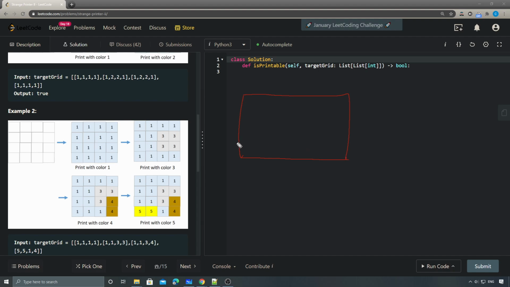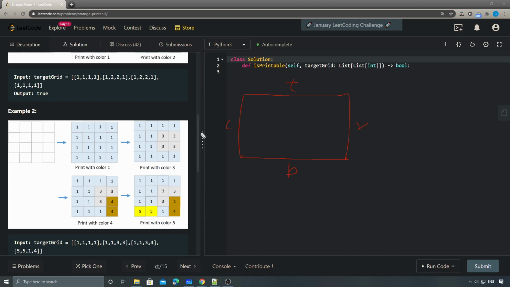So which means that for each color, the first thing we need to do is get the border for this color, basically the left, the right, the top, and the bottom. So we can pre-process this matrix, and use a dictionary or hash map to store the 4 borders for each color. And once we have that, we have some options, but the way I use to solve this problem is by using a DFS search.